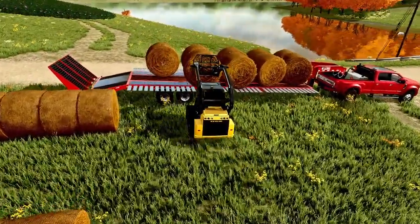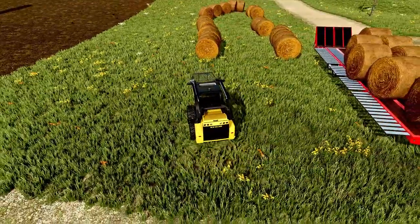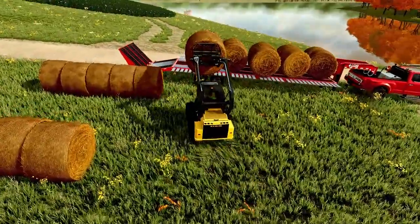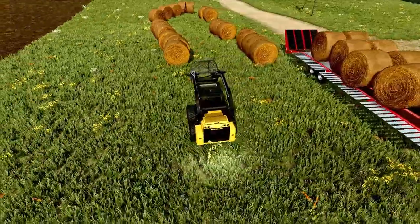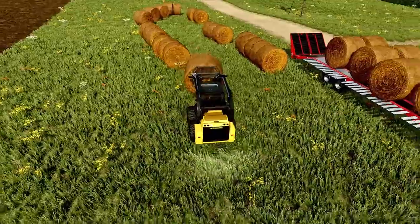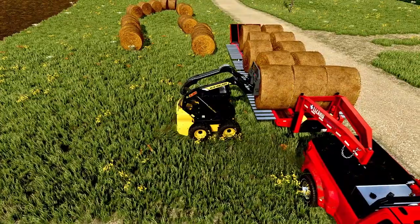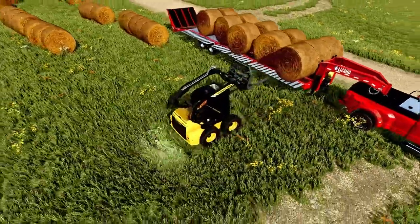Yeah, I should have brought the Kubota over here, and would have been able to stack them too high at least. But I might be able, with them extended, to push it on there. We're going to experiment with this. Let's try one bale here. Not sure if I want to risk it. Try pushing it maybe. Oh yeah, there we go.